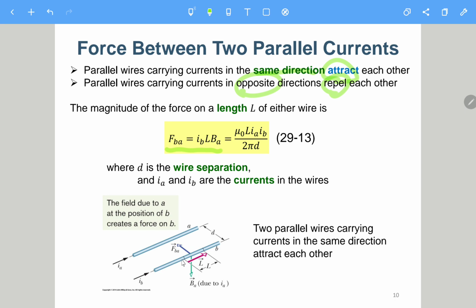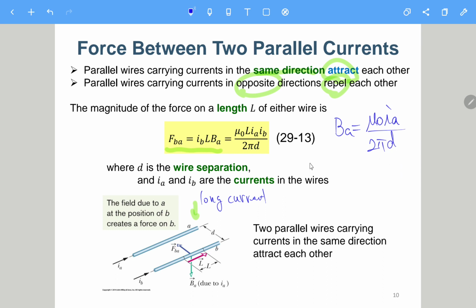We consider, for example, this segment is L. And then we try to find BA. Here we also assume that the currents are infinitely long, so A is also a long current, which means that here we will apply that BA is mu 0 IA over 2 pi d. The distance between them is d rather than r, as these two currents are parallel to each other. If you denote it as small r, it is 2 pi r. So this is just a notation.